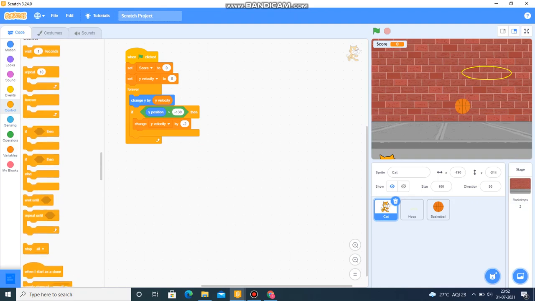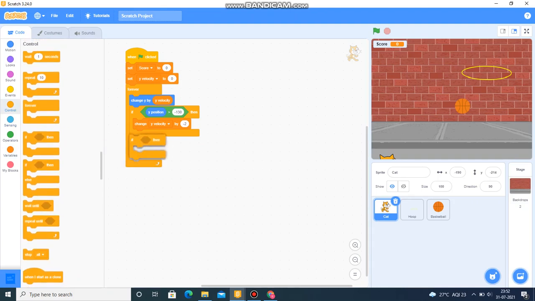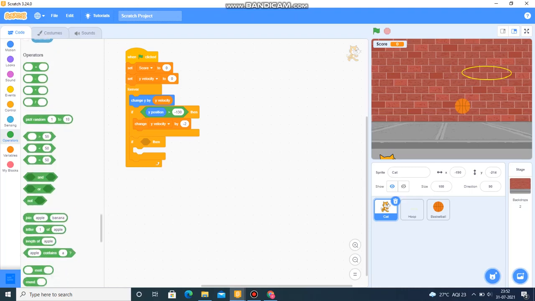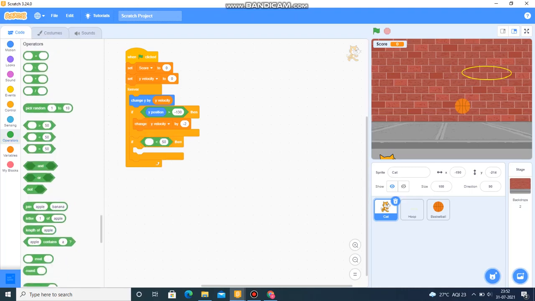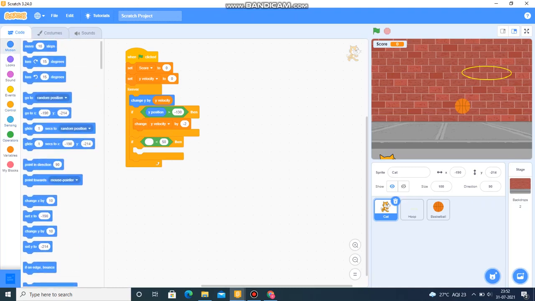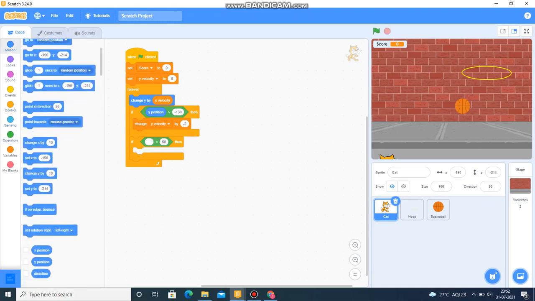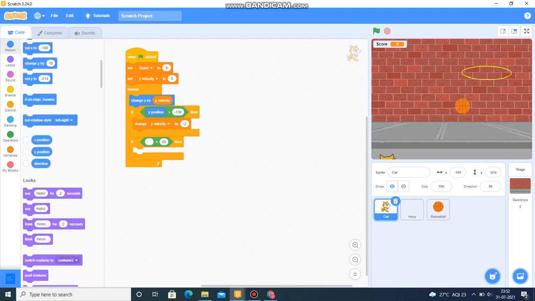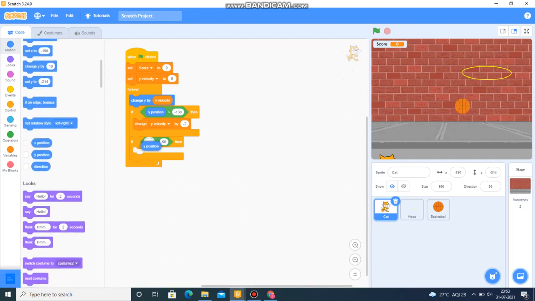Now let's go to control. Take an if, if y position is less than minus 130. Motion, take y position less than minus 130.